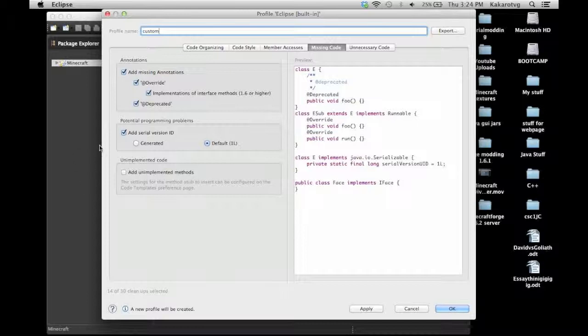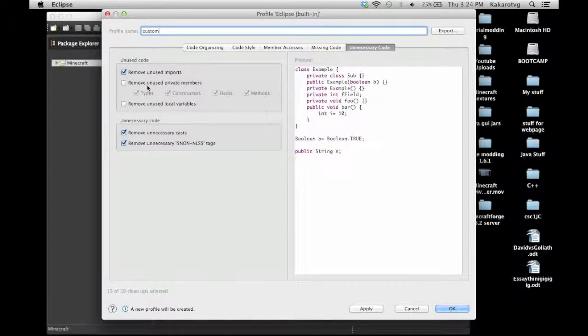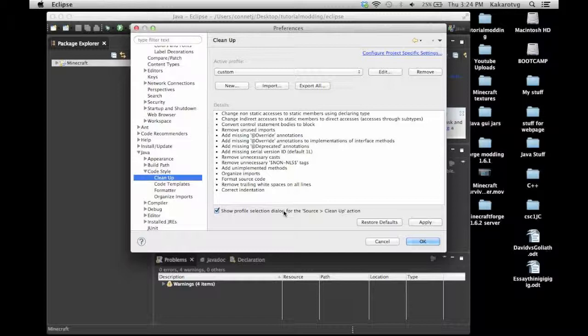Serial version ID. This is useful if you're making normal Java GUIs, not Minecraft GUIs. That's entirely different. Add unimplemented methods. Unnecessary code. Alright. Hit OK. Now, what I just did, you don't have to do. You can have it set up any way you feel like it. I just have it set up this way to make things easier for me to read and use. Yeah, so hit apply, hit OK.